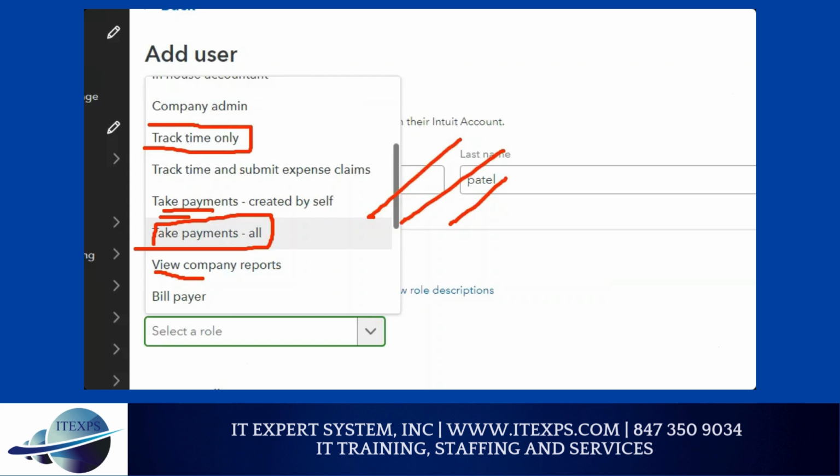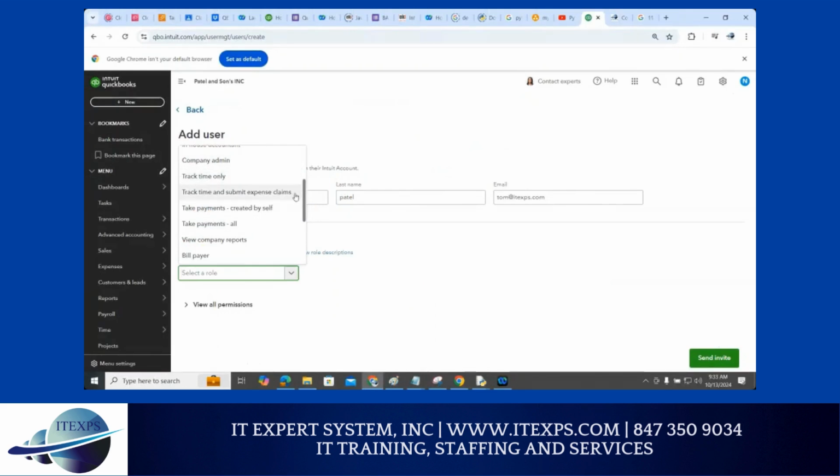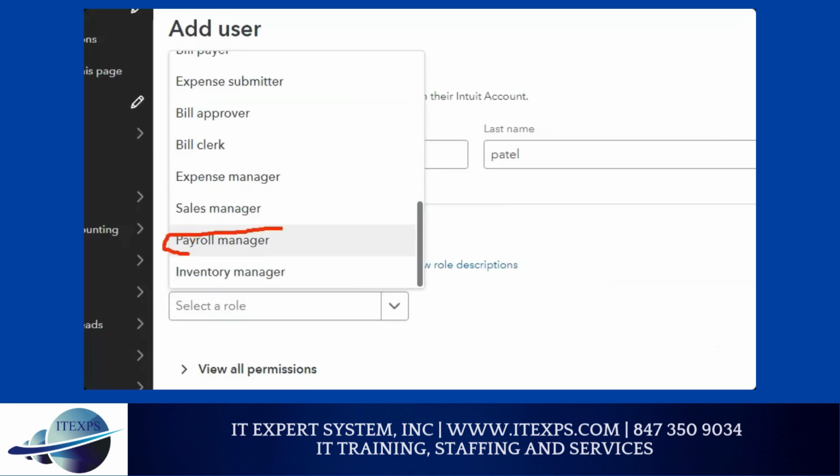So your choice, like what type of role you want to create. Make sense? There are different roles you have. Again, choice is yours. Like for example, someone is payroll manager. If somebody wants to run only payroll, you give them only that. Someone wants to do expense only, right? So the guy will only do expense. He will not see anything else, good thing or bad. So divide and conquer. If your company has a lot more activity going on, you don't have to do everything by yourself.